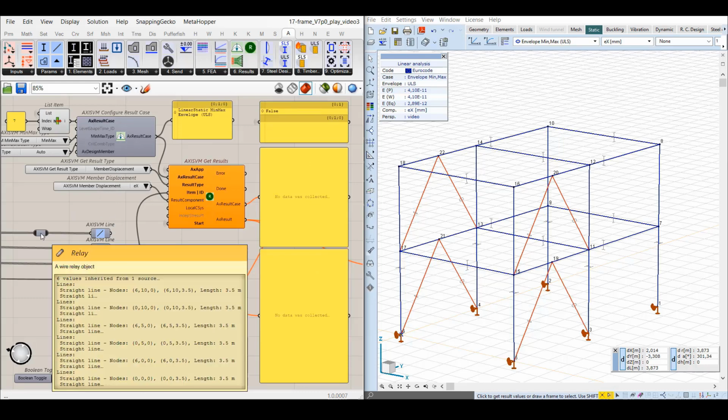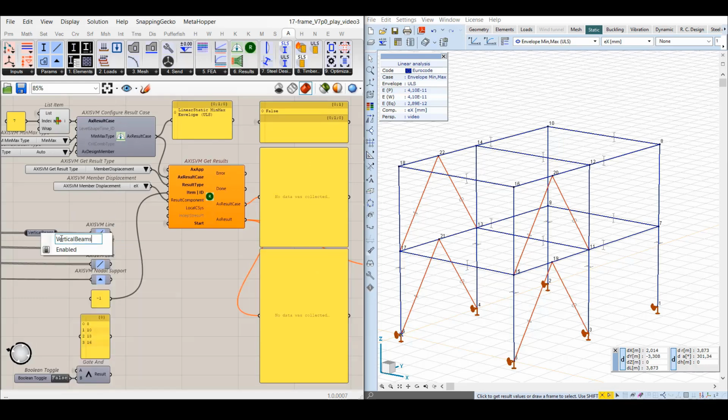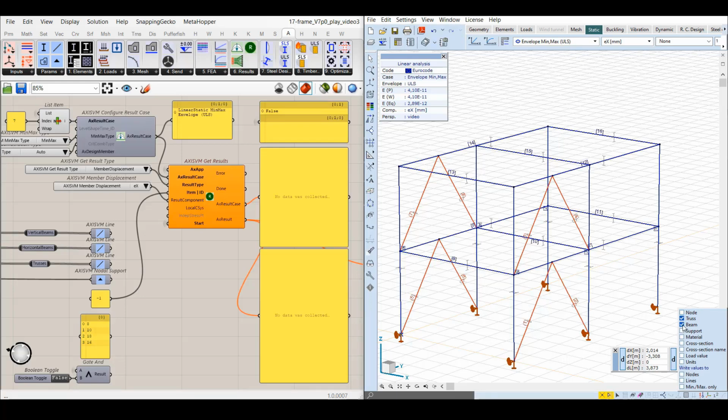I type this information into relays here. In AXISVM, I changed to the member IDs instead of node IDs. A line and member displacement is available only for beams and ribs. Therefore, I import the results for the vertical beams.